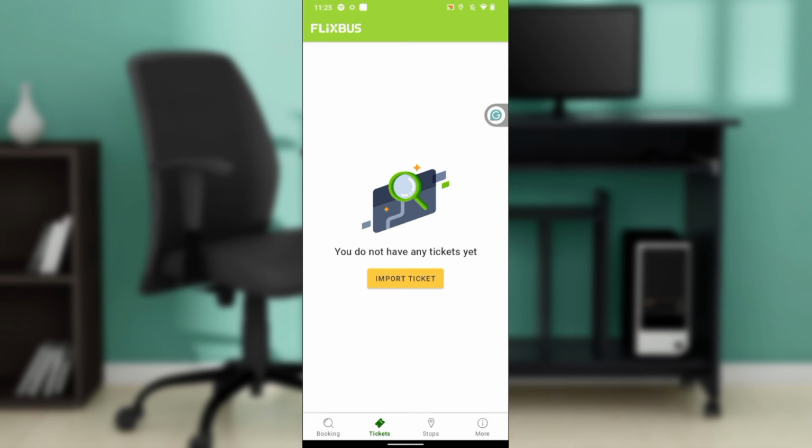And once you change the seats, you can now follow through with the process for you to reserve the new seat that you changed. Now, the on-screen prompts are actually self-explanatory, and all the instructions they're going to give you are actually self-explanatory. But once you click on reserve and change seat, then the next steps you're going to take is to just change your seat and reserve the new seat, and that's going to be it. Additional charges may apply or may not apply. All right, so that's pretty much the process. So click on reserve and change seat to change your seat on Flixbus.